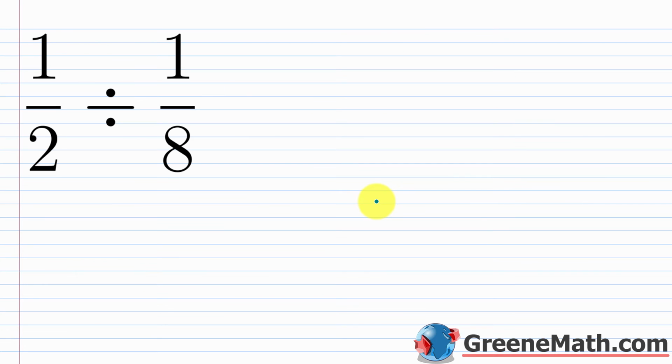All right, let's look at one that's a little bit more complicated to explain. So suppose you had 1/2 divided by 1/8. Again, let's use the procedure to start. So 1/2 times the reciprocal of 1/8, which is 8 over 1. And so essentially, you can think about 8 and 2 have a common factor of 2. 8 divided by 2 is 4, and then 2 divided by 2 is 1. So this is canceled. You could just write this as a 1. So it's basically 1 times 4, which is just going to be 4.